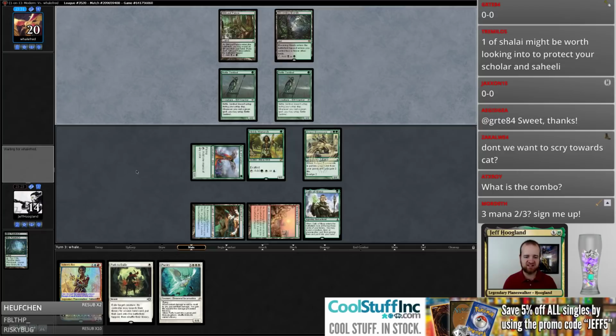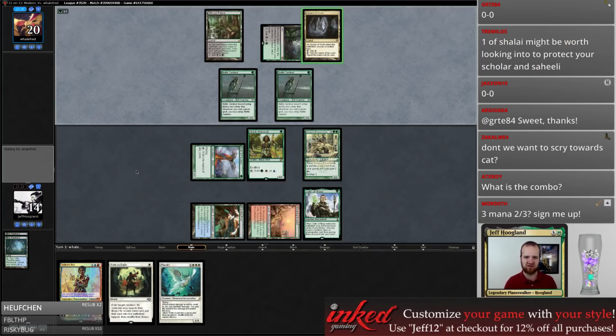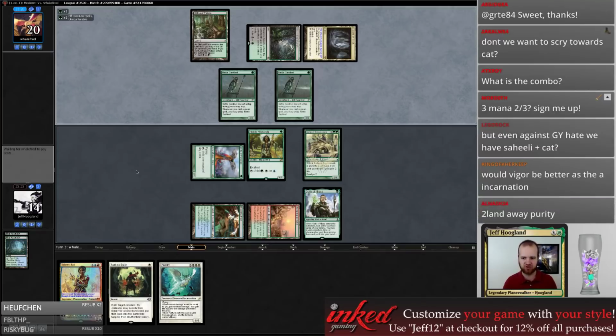So if I play Saheeli Rai out, she only goes to 4, and then I'd have to chump block or Path, and I don't really want to Path Nettle Sentinel. I'd much rather Path a Lord. I don't want to be spending my Paths on their 2/2s.